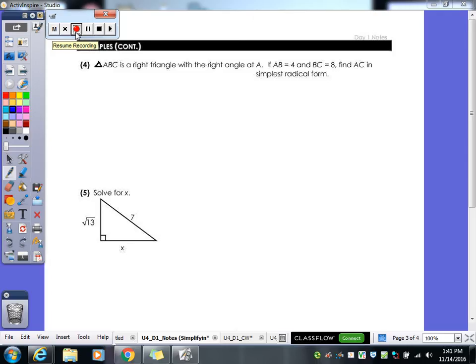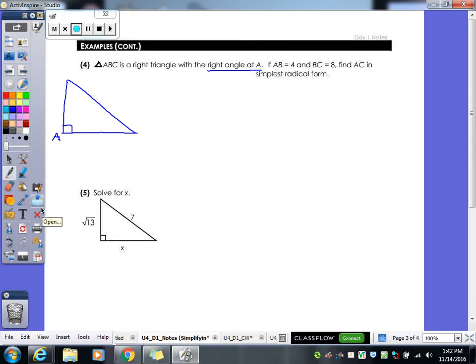So again, these are just more types of problems involving your Pythagorean theorem. We have ABC is a right triangle with right angle at A. So what we need to do first is draw a right triangle. Put our little box in the corner. They told us the right angle is at A, so I have to put A on the corner where the right angle is. And then B and C, it does not matter which corners you put those two on, they just go on the other corners. So we have my triangle ABC.